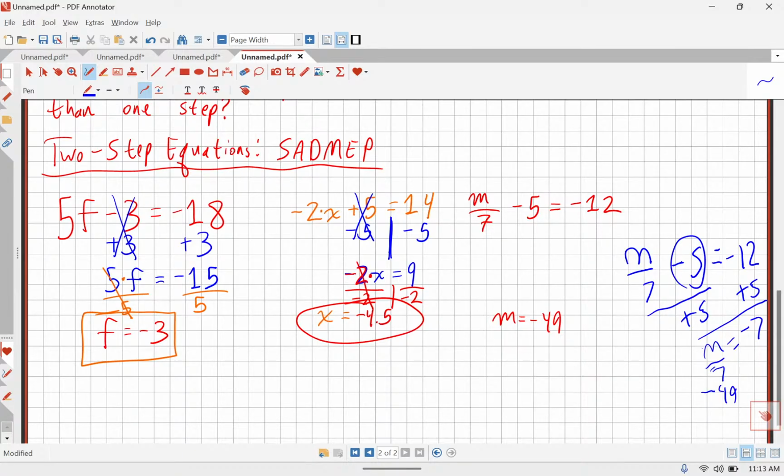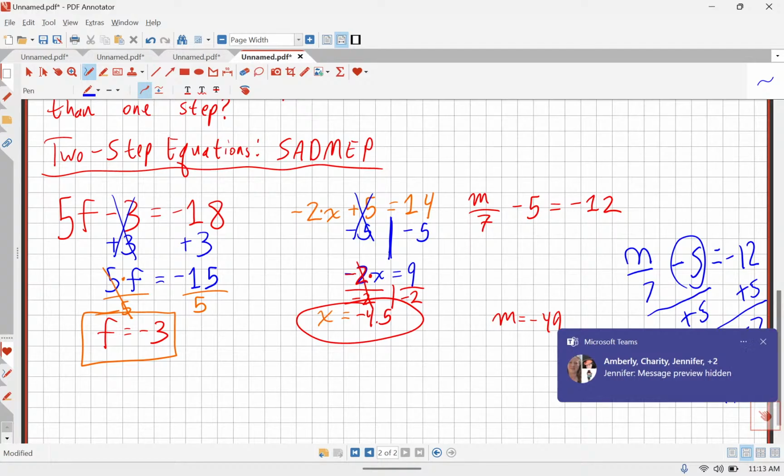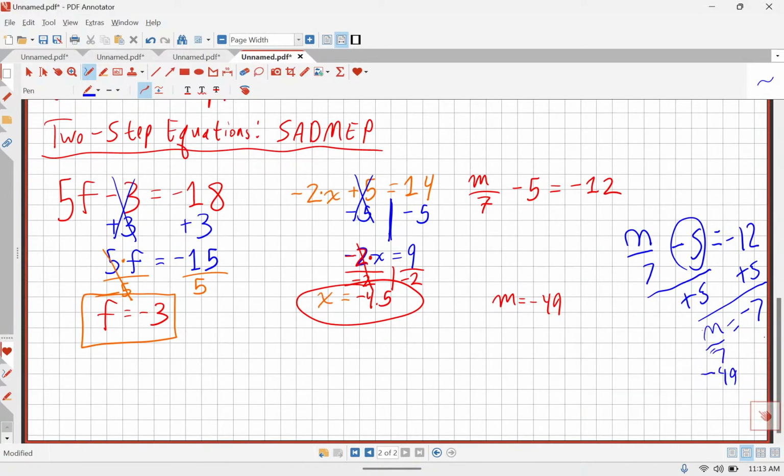The only thing I'm going to be looking for is, because people often forget to write that last step, I want to see a times 7 over here and a times 7 over here as well. That tells me that you multiplied both sides by 7 and kept it balanced and knew your opposites. Because if somebody saw m over 7 equals negative 7 and then just saw negative 49, they might not be sure where you got that answer. And this is how we're going to get full credit for that.